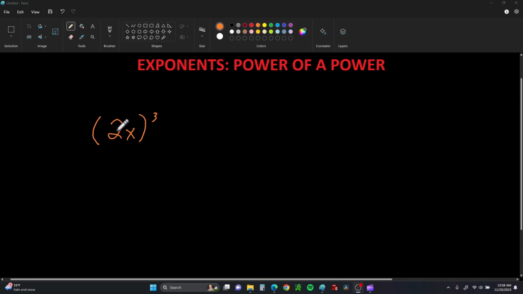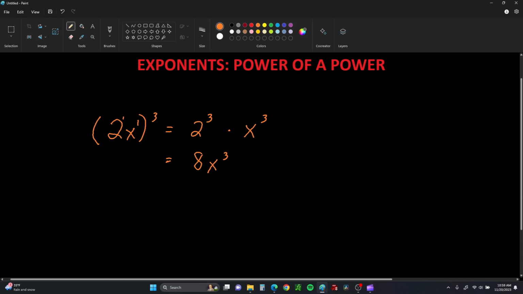Now, this one seems to be easier than it really is. When I have 2x to the third power, what this really is is 2 to the third power times x to the third power. And since 2 to the third power is 8, we just bring down the x to the third power. And there is a 1 here for each of these two exponents. So when I raise the power to the power, the exponent rule still applies, but each one of the items inside the parentheses, the coefficient and the variable, will each be raised to the power of 3.